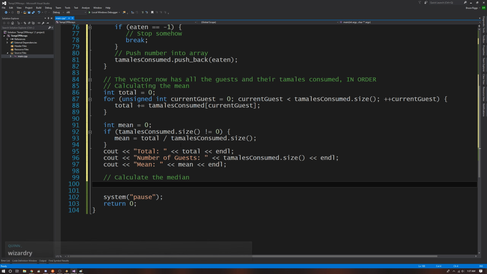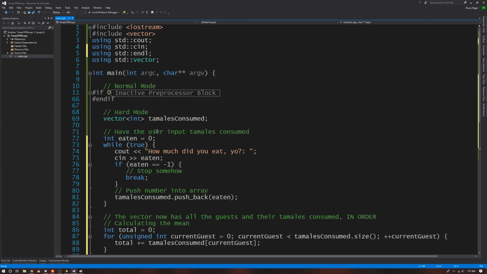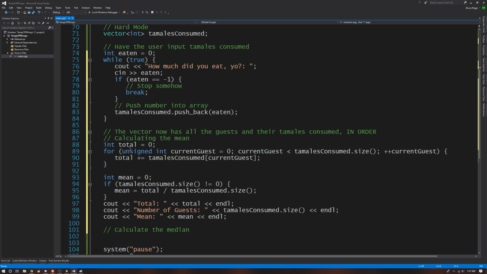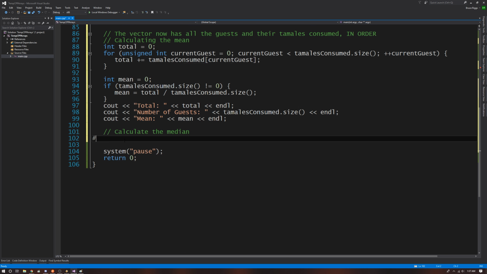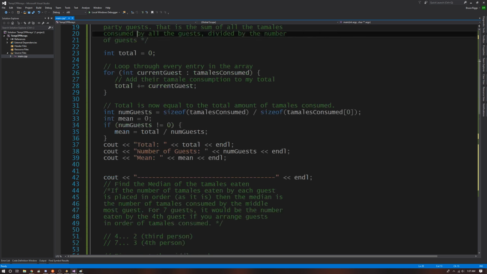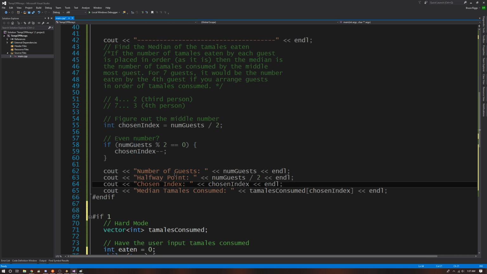Now, how does the median go again? Okay, the median, I'm just gonna steal the old code again. This is one lesson that you need to learn as a programmer: you will use and steal code all the time. If you don't want to have to write it again, you don't have to. That's one of the nice things. I don't think she's learned functions yet though, so I won't be using any functions. Not yet. So just give me all that.